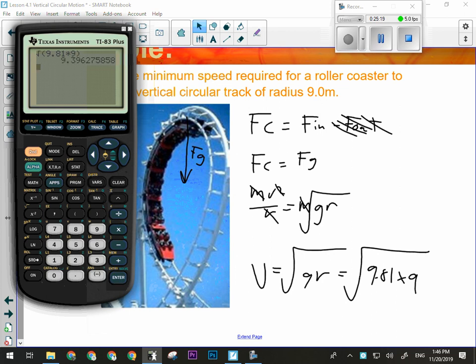So the minimum speed for that roller coaster is 9.4 meters per second. Right? If it went only 9.4 meters per second going around the top of that loop, everyone on it would feel weightless. You would never build a roller coaster that flirts with that number. Okay? It's dangerous. If you have it go just fast enough to stay in the circle, it is possible that if there was anything wrong on a particular day or conditions changed at all, it might not make it all the way up, and then it would go backwards. Okay, through the thing, right? And then not be recoverable.